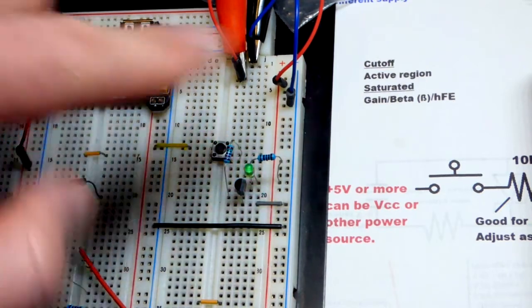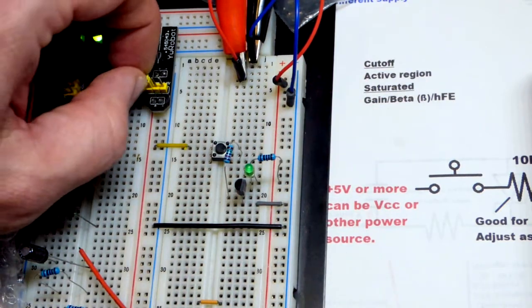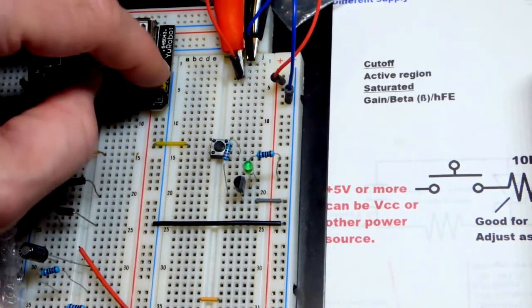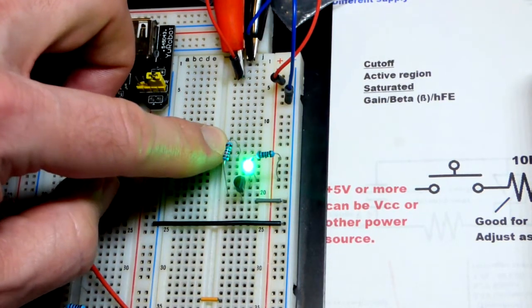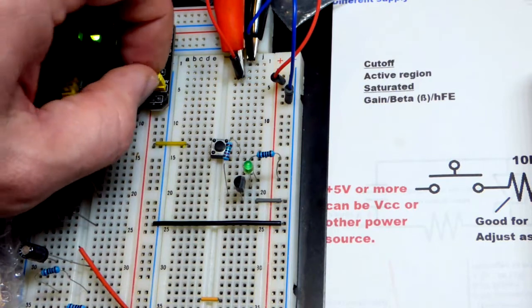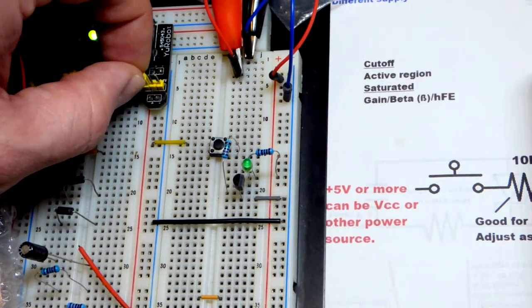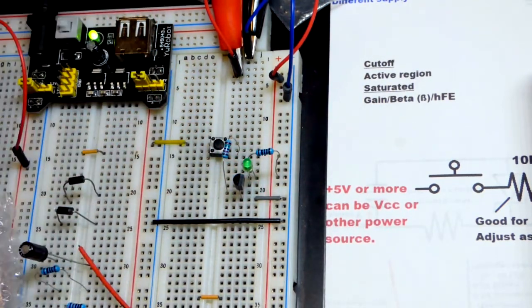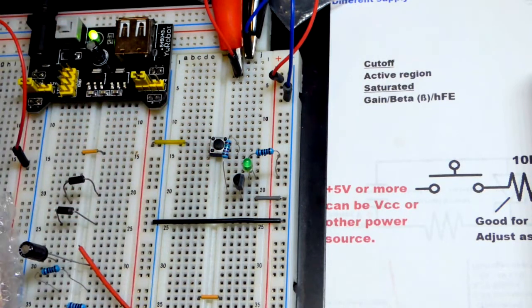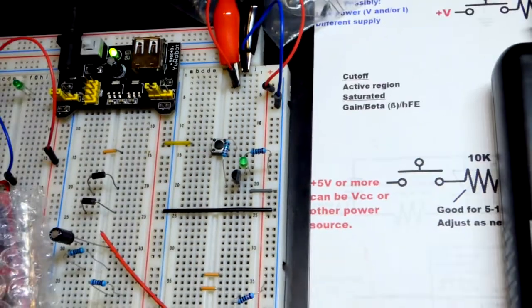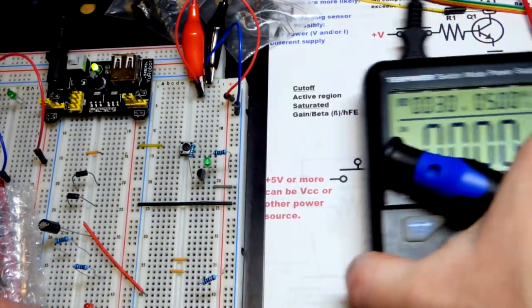Now we're dealing with 5 volts and 5 volts. I'm going to move the jumper, we'll go to 3 volts. There you can see the LED is still, I think, just as bright as it was with 5 volts. I was being a little cautious when I said that 5 volts is about the minimum for a 10 kilohm resistor from the signal. We would have to actually measure this to see if we're losing a little bit. We can do that with the power supply.